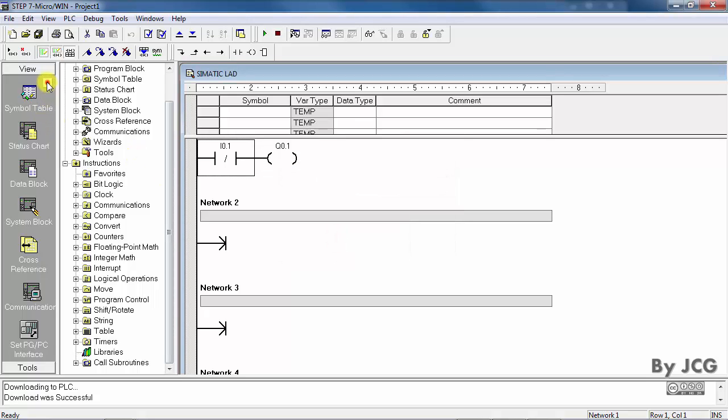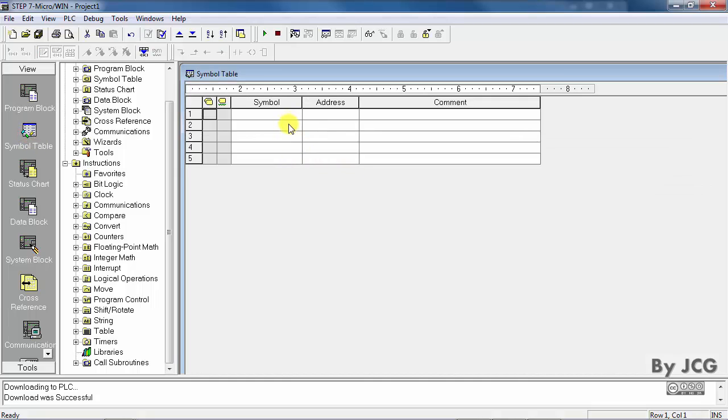And I'm going to go to the section that is called symbol table. So here I can create variables. And variables allow us to better understand our program in terms of what external physical signals we have connected to the PLC. I know, because of how my PLC is connected, that I have some light. I'm going to call it light. I'll have a red light, so I'm going to call it light red. I also have a light yellow.